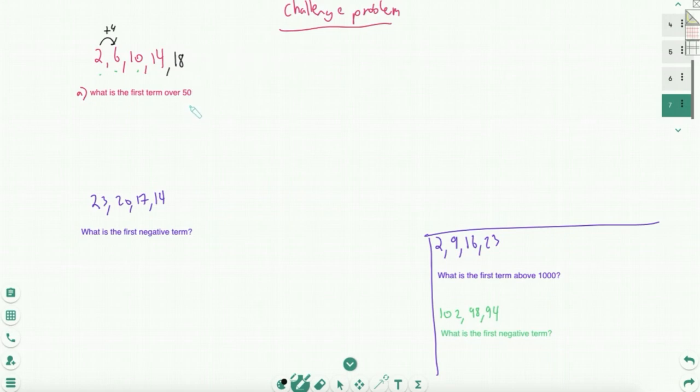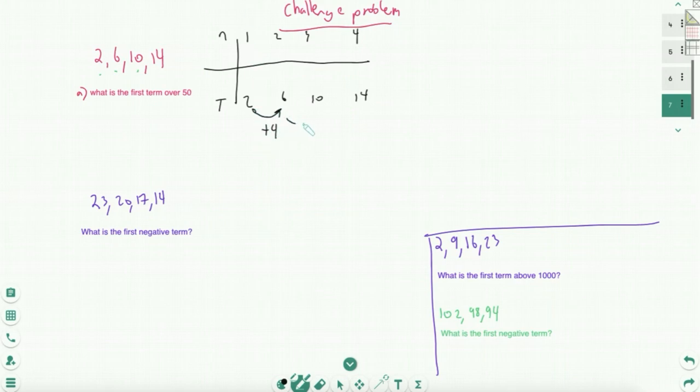Well, step 1, as usual, you see a sequence, you don't know where to start, just find the nth term, guys. That will put us on the right track. So n and t, the first term is 2, second term is 6, third term is 10, fourth term is 14. To find the nth term, we're going to find the term-to-term rule, which is plus 4. You can grab any of these values. I'll do the third term, and I'm going to times it by 4. 3 times 4 is 12. Minus 2 is 10.